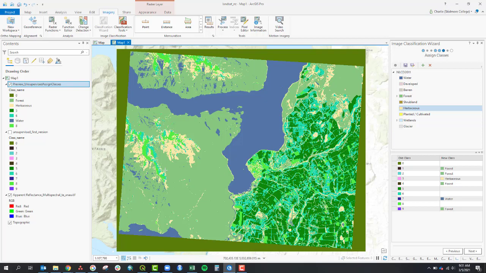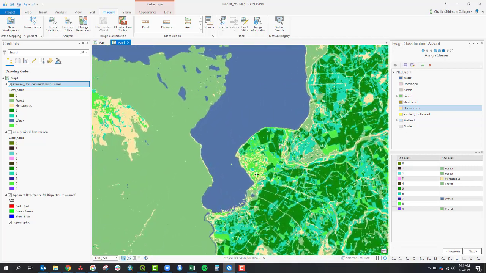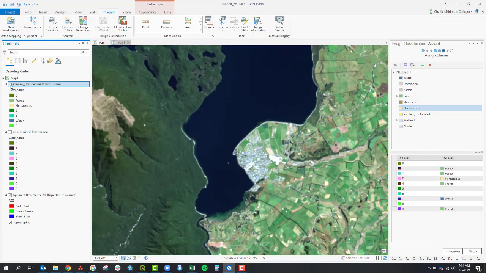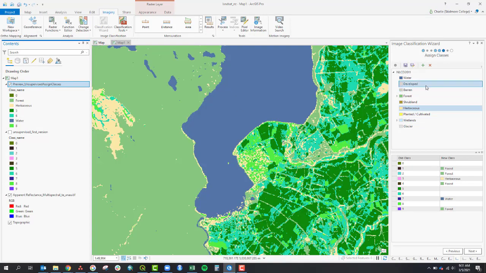Next, it looks like the classification is having a little bit of trouble distinguishing barren land, sort of open barren land, this bright green stuff, from developed land. So I might have to fudge this a little bit and just select barren for all of this tan.